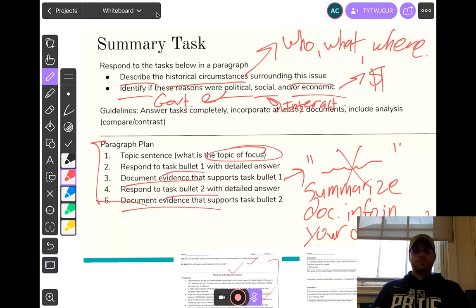So that's going to be all for today. We've got content to help you at the beginning, the document work to practice, and then the summary task paragraph to show your understanding of this document set. As always, if you have questions or confusions, join our Zoom office hours. You can also type a comment in the Google Doc to let me know if you're having any issues, and I'll respond right away.